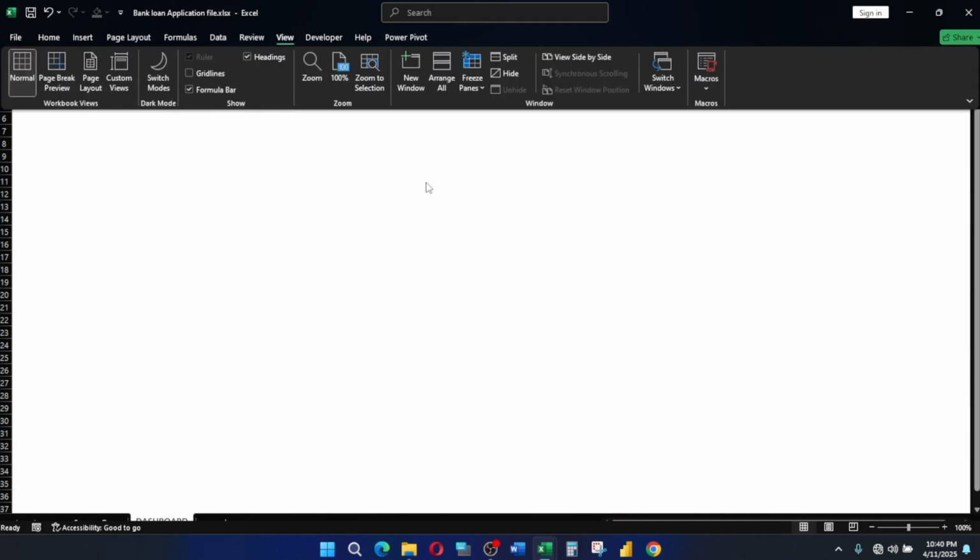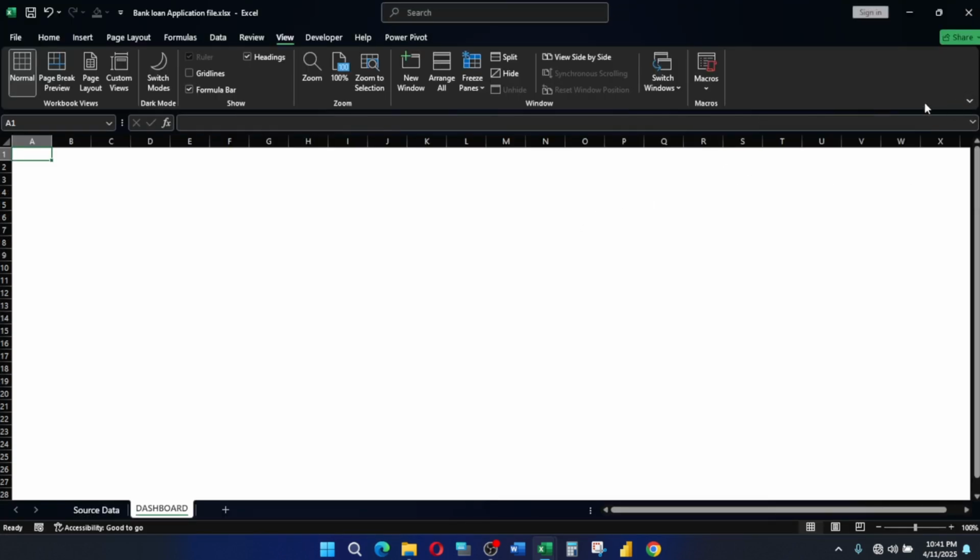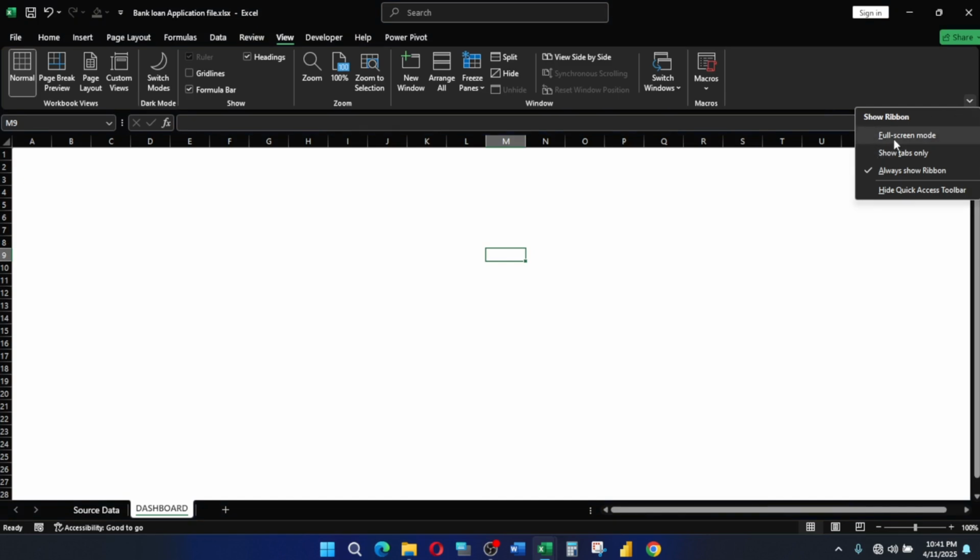When you remove the grid lines, I think everything becomes more visible. I like using the full screen view so that I can see what I am working with. But if you don't want it, you can just go back to your menu, click this place, and click show always. But I like my screen to be showing fully so that we know the layout I am working with. So let's go back and do something.